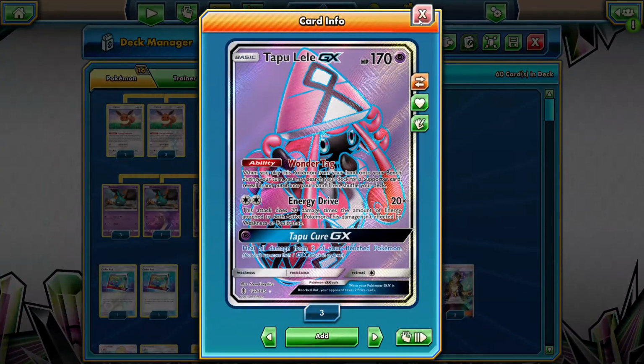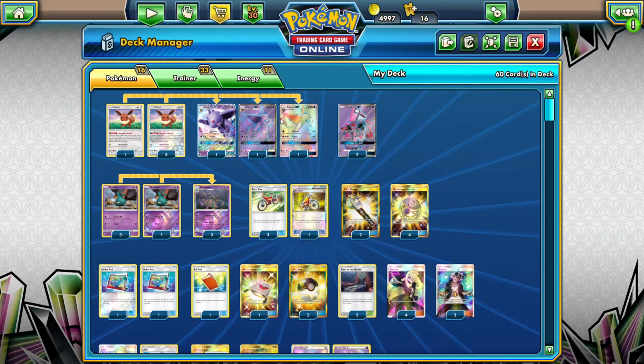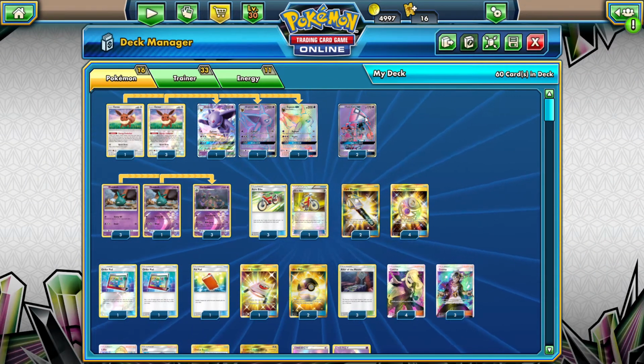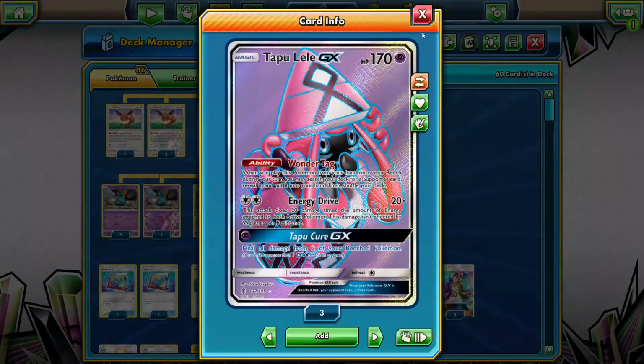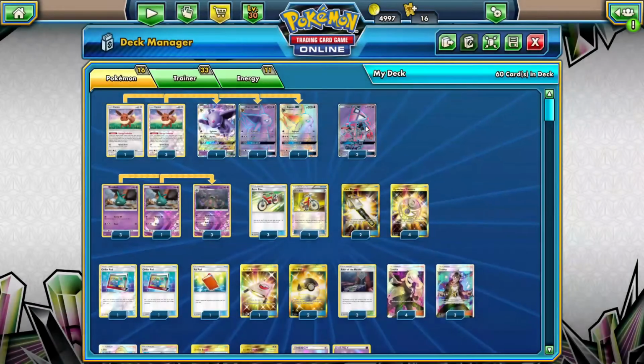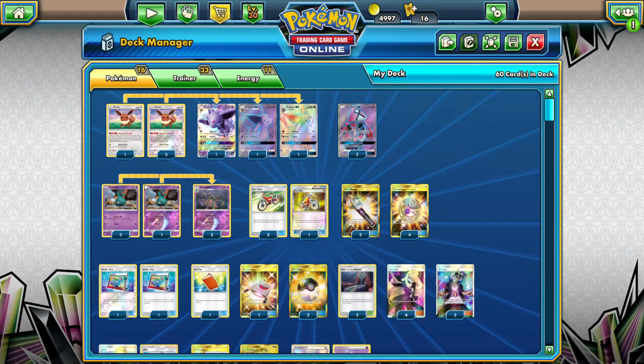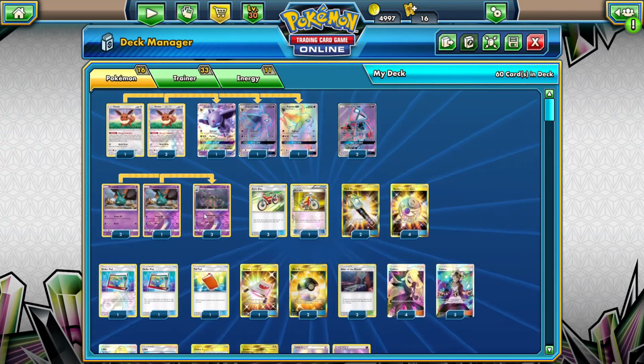2 Lele's. I thought about putting 3, but I feel like since the deck moves within itself and it's pretty consistent, we didn't need 3 Lele's. This will ensure as little clutter as possible. And plus it can also heal our Pokemon on the bench, which is really good because we're running nothing but Psychic and DCE energy. So now Trash Alliance.